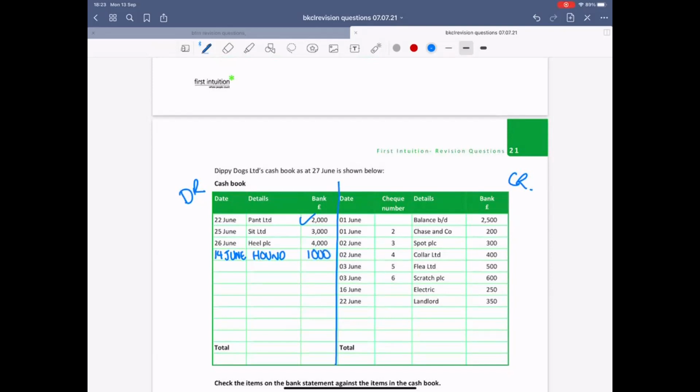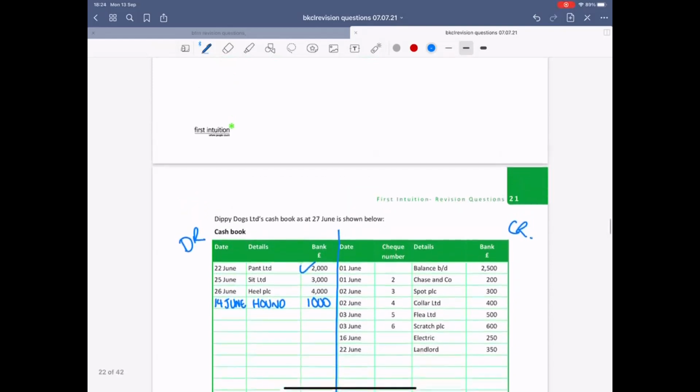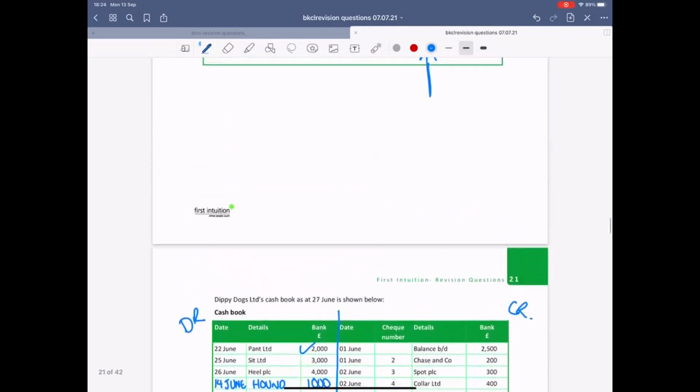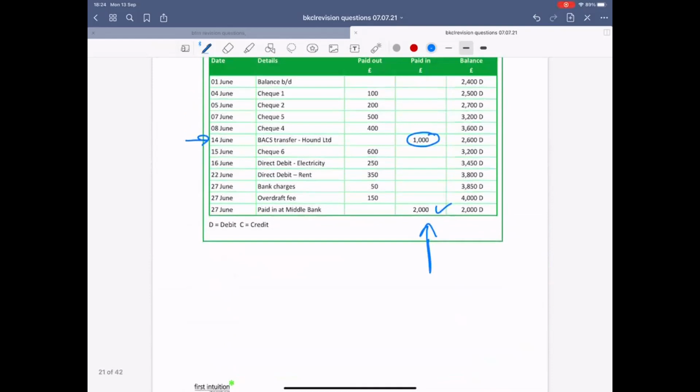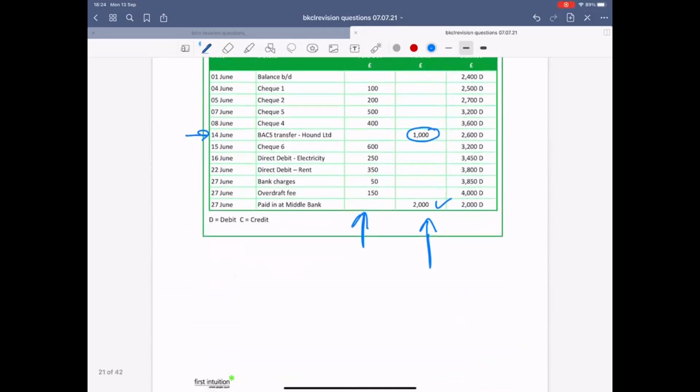Remember those other transactions that we couldn't match up. We're not worrying about them in this task. We're just entering in anything that we haven't got from the bank statement into our cash book. So we can enter those in. Then we need to start comparing things that we can see in our paid out column. So now we're going to look to this column and compare it to the credit side of our cash book.